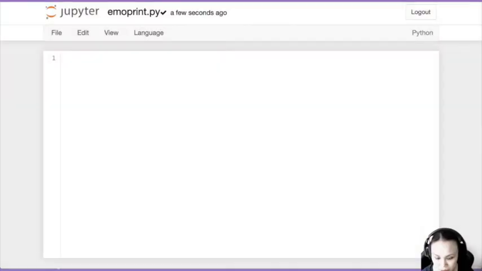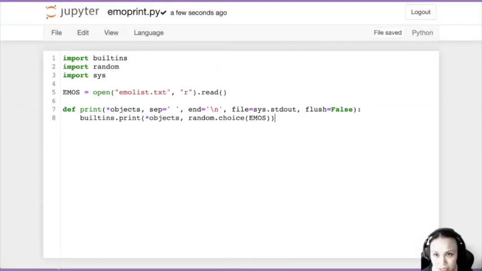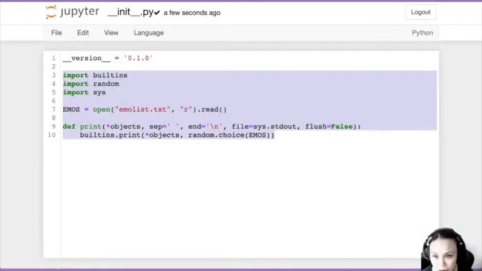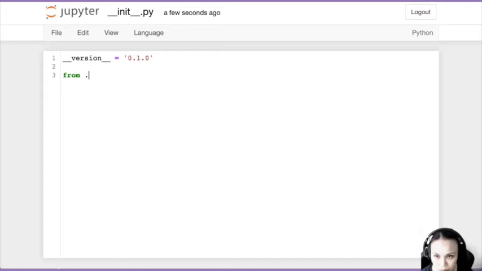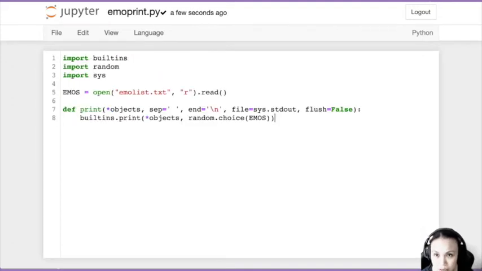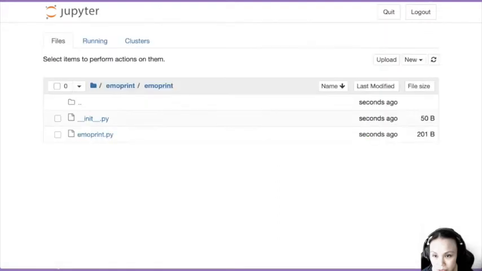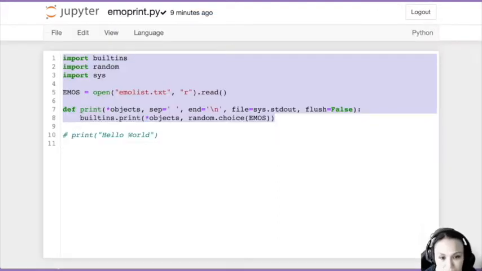I just stick everything in here, and then here I can do from emo print import print. It should work like that, I think. So now I have this, I have that, and if I look at it now, I have emo print in here.